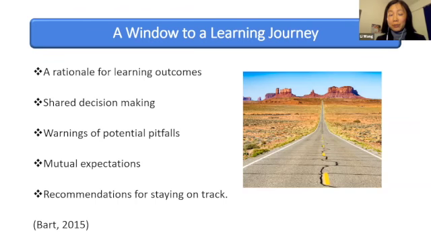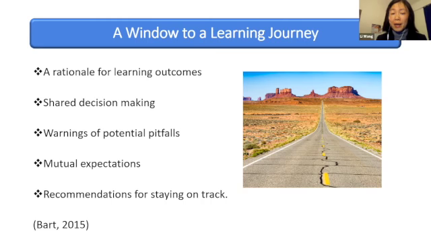Students have shared with us, for example through classroom observations or interviews that I've done before, that they want a rationale for learning outcomes and shared decision making, warnings of potential pitfalls, how to ask questions or reach out to faculty when they need help, the timeline to get help, and recommendations for staying on track and time management.